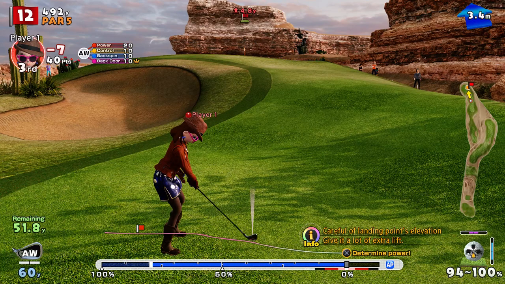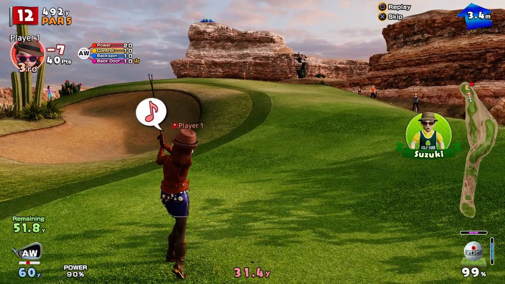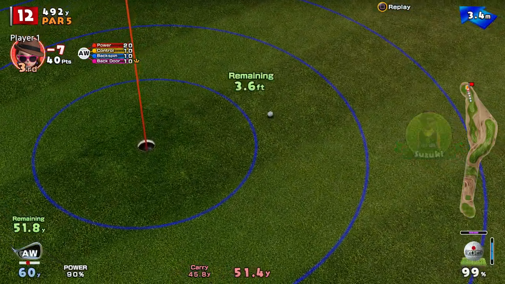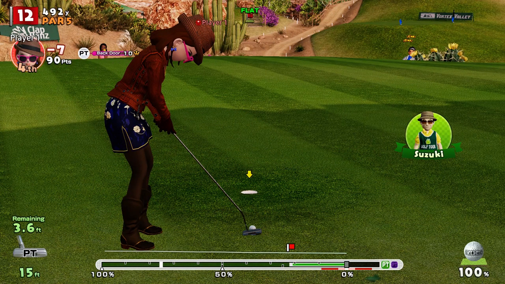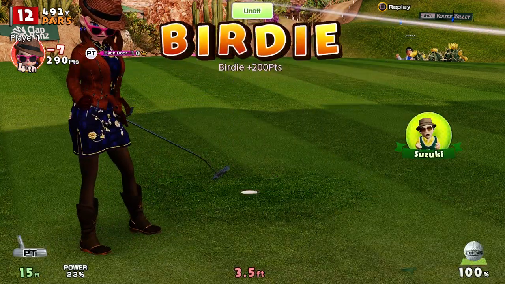Now we got ourselves a decent chip in. Got to make the most of it. Great shot! Champion! Yeah, we did. Got it close. That gives ourselves the birdie. So, backing off helped there. That was definitely the right play rather than trying to drive it and going all over the shot.